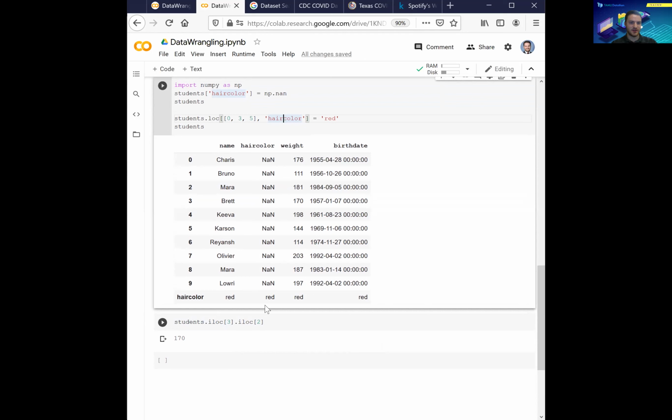So I may get back to you guys about that. But okay, we'll move on. And I think maybe the difference between loc and iLoc was iLoc is supposed to be using just indices, whereas loc takes in strings and operates a little differently. So I think that might be one of the main differences.